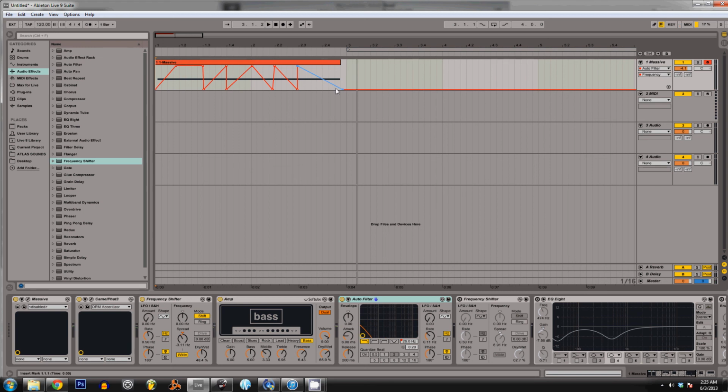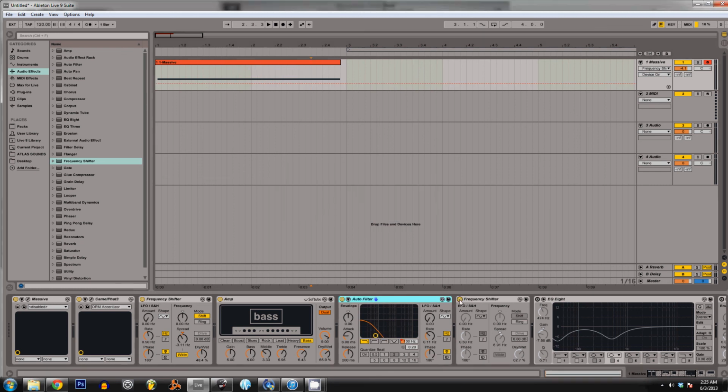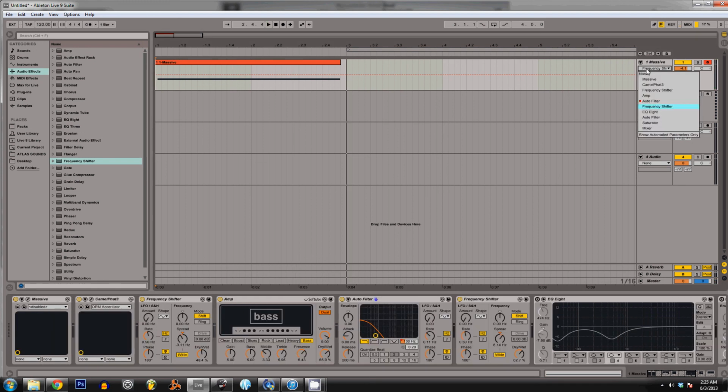Yeah, there it is. Sounds pretty bad. Not a care was given that day. Yeah, and then frequency shift it again, but we're going to frequency shift it up. Yeah, so that sounds pretty crazy, I suppose.